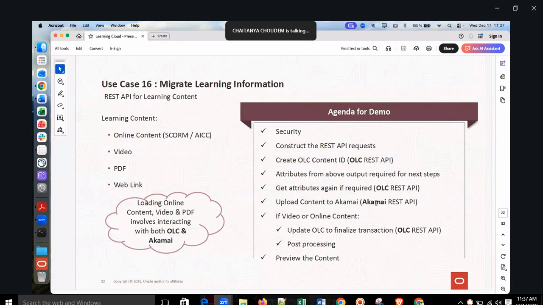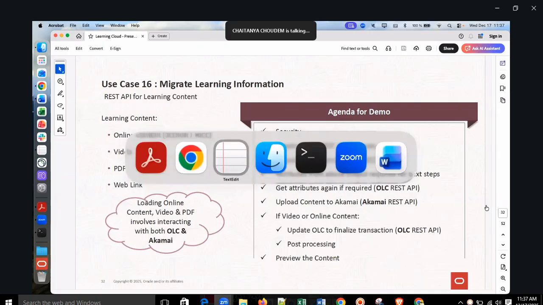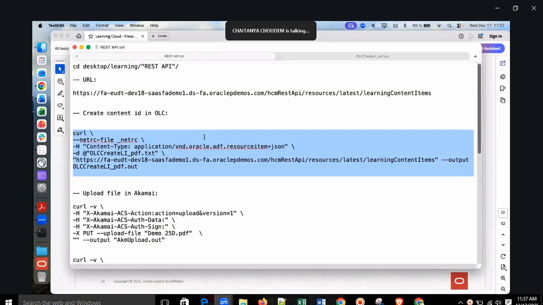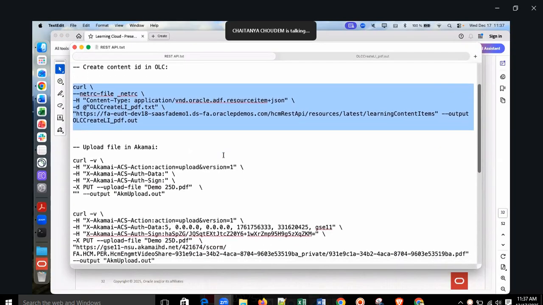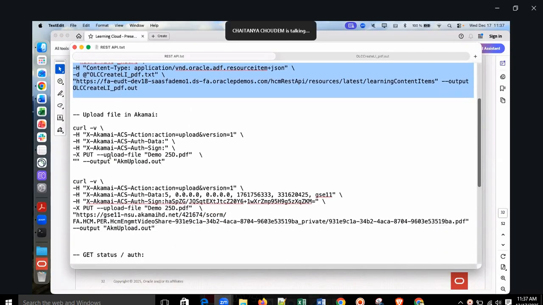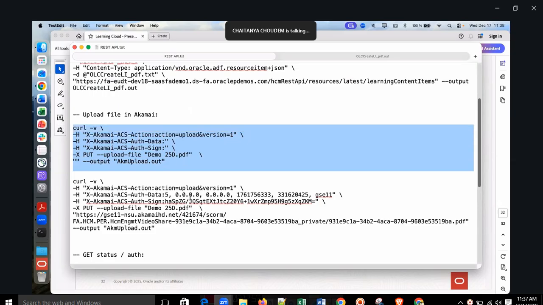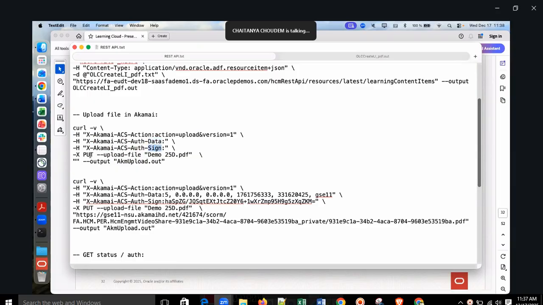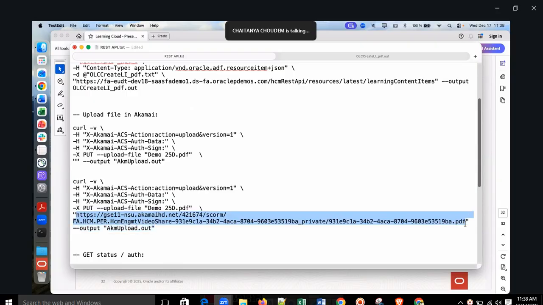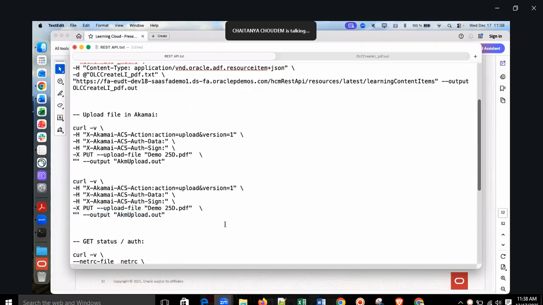All right, now let's see how you can prepare this Akamai REST API. What is the syntax for it? And once you get those attributes, how can you use those attributes in this API? For that, firstly, these header options, invoking curl, you can do the same way. And here in authorization data signature, in these double quotes is where you will embed that output you got. So let's delete this and embed the new data we got in the file. This entire URL also will be different for different items.